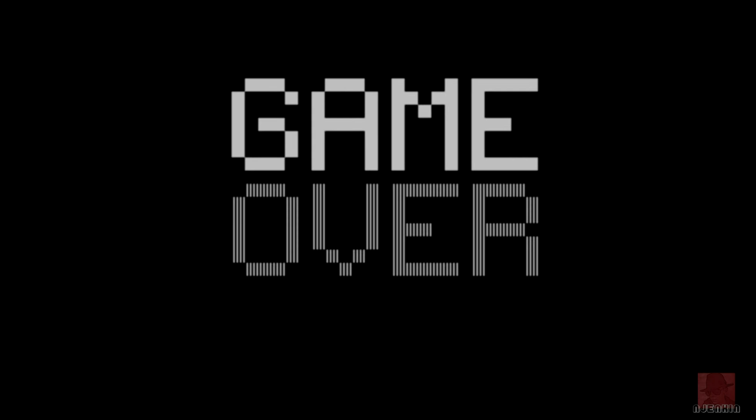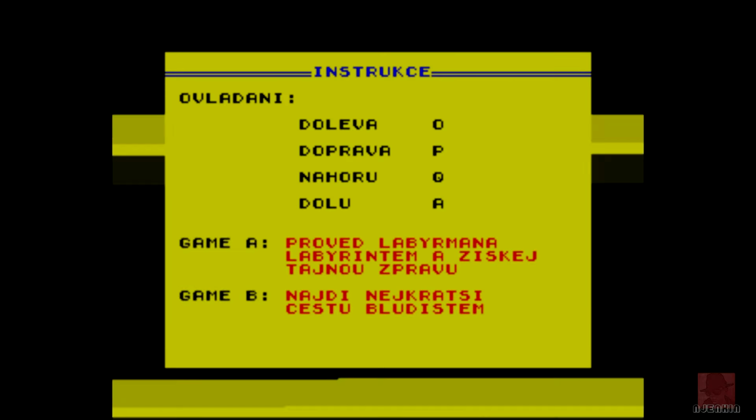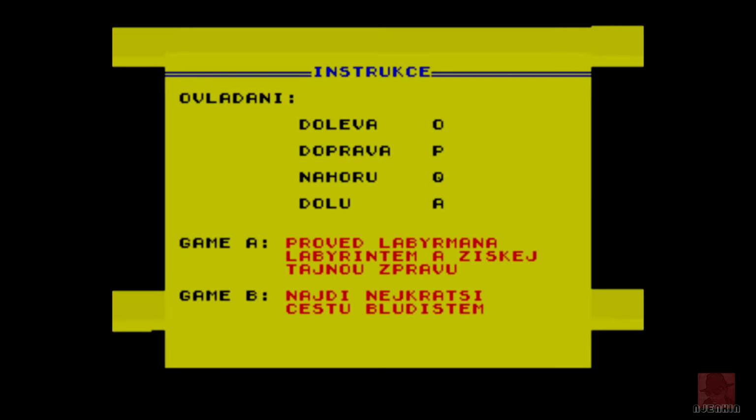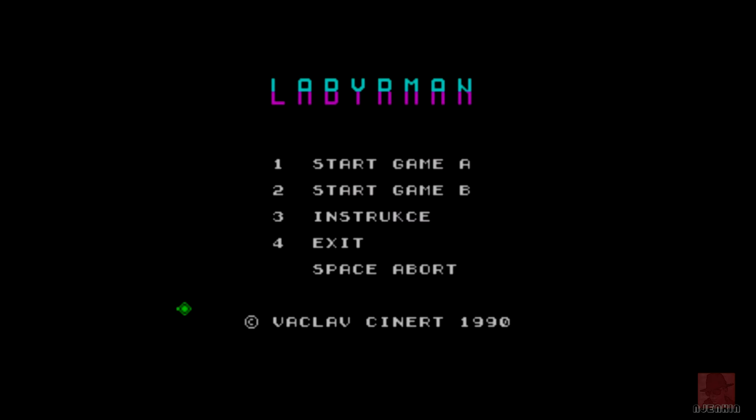It's game over. That sounds a bit like The Wild Bunch, when you're about to arrest someone and take them to the sheriff's office. Right, Game B. Might be doing Game B. Instructions if you want it. OPQA. I don't know what that says, but OPQA, they're the controls, and that's about as much as you can get from Labyrman. I'm going to call it Labyrman. I like that font across the top.